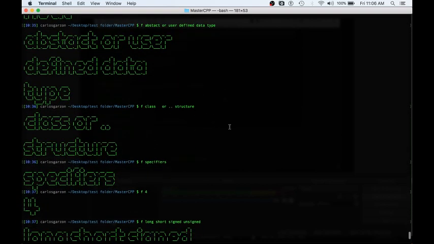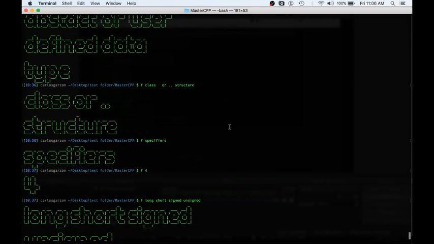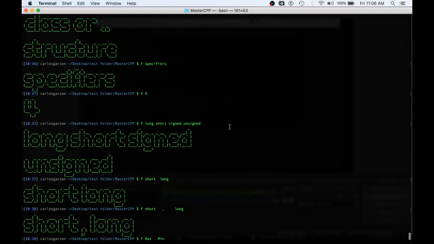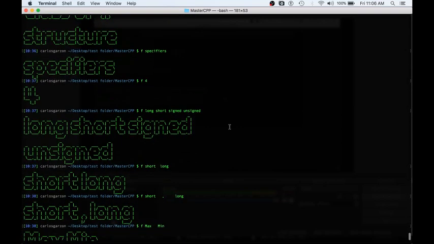Then we went over specifiers, which modify the meanings of the basic built-in types and expand upon them. So these are the long, the short, the signed, and the unsigned. And then we went over the short and the long specifier, which basically modify the minimum and maximum values that a data type will hold.